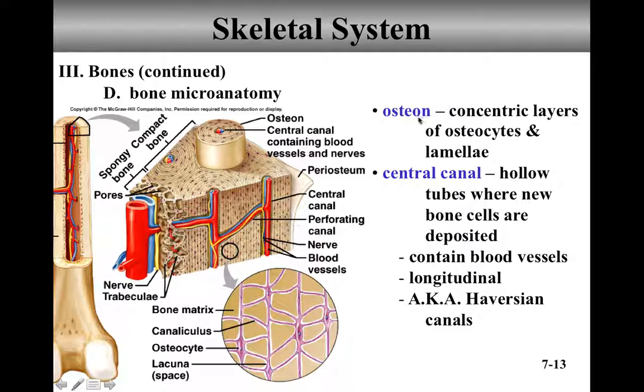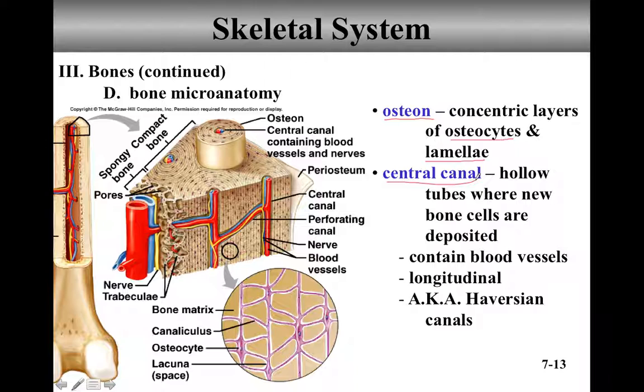So the osteon, if you ask, what's the functional unit of bone, living bone tissue, it is the osteon, and that looks like tree rings. We call them concentric layers. Osteocytes are bone cells, and you'll probably recall from Chapter 4 that lamellae are deposited matrix stores in the bone. And so these cells, the osteocytes, will make that bone matrix, and most of your bone is extracellular matrix. So that's kind of a cool deal.